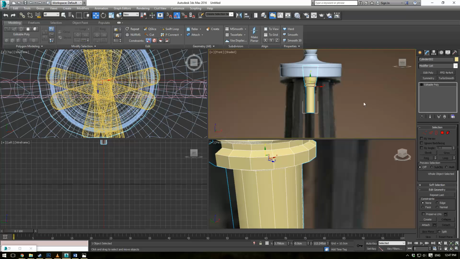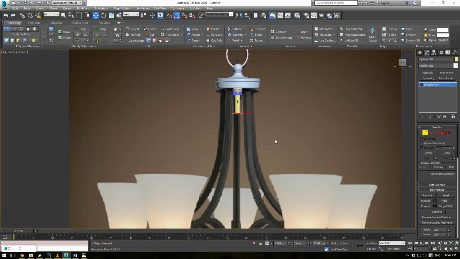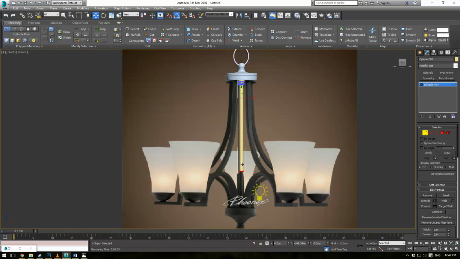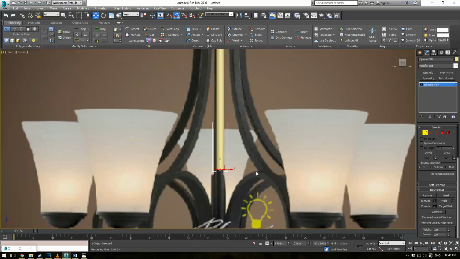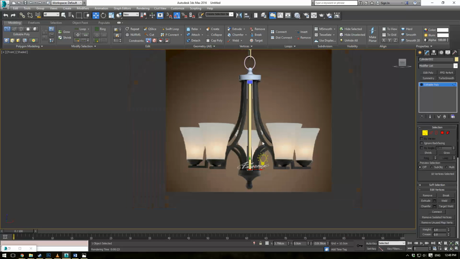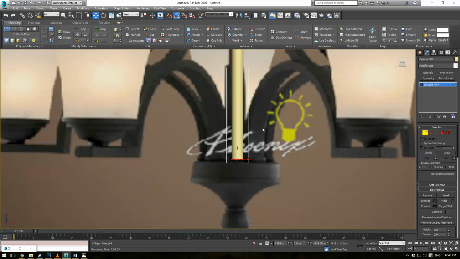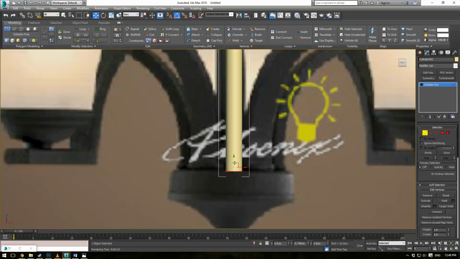Now this is going to have to go up a little bit because that isn't supposed to be sticking out. I'll go ahead here and grab this piece and just drag it all the way down. Alright, now don't worry about this piece. This is another arm on the back, so we'll just bring it to about here. Alright, that should do nicely. And let's just drag that down.